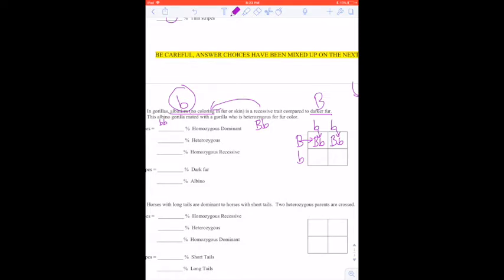On the bottom boxes, again, I have to make sure that the letters are coming straight down from the top, so this lowercase b on the left is going to come straight down, and this lowercase b at the bottom is going to come straight over. At the top, the lowercase b will come straight down again, and this lowercase b will come straight over. I'll erase some of my arrows here to clean it up, but this is what your box should look like at the end.